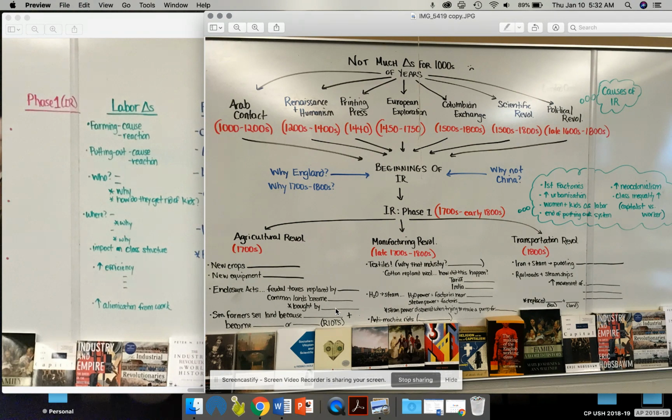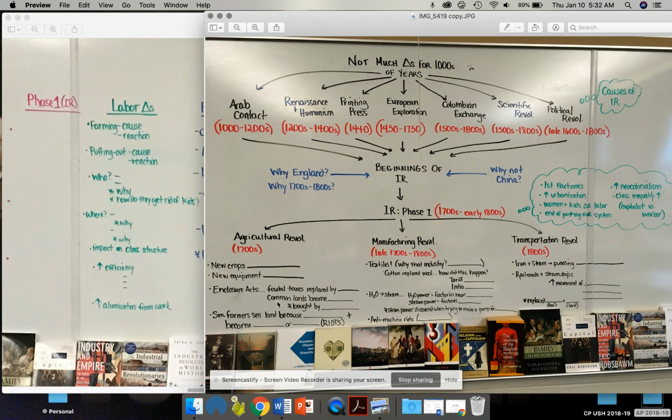And when we saw them before, they were the heroes, right? Because they were rising up against the monarchy. But those same wealthy members of the third estate are now going to become the capitalists who are going to turn around and exploit everyone else who was part of the third estate. So they are going to become the exploiters.